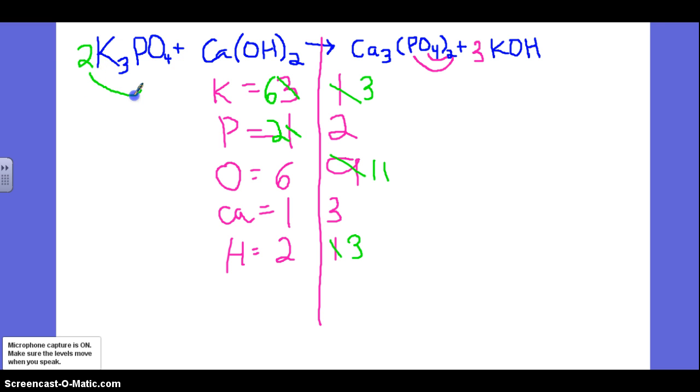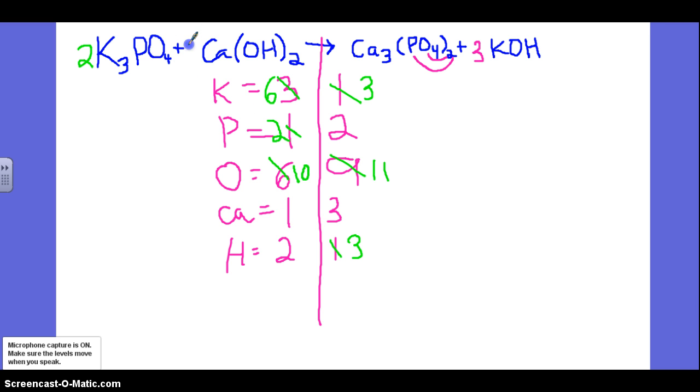And now the oxygen. So first of all, 2 times 4 is 8 oxygens here, but don't forget there's some on the right as well. There are 2 oxygens over here due to the fact that there's parentheses. And when I add those together, 2 plus 8 is 10 oxygens. It seems like we're getting nowhere, but honestly, there's really no way around this. You just have to do trial and error, and eventually it'll work. So just relax and enjoy the work here. It's just going to take some time. So we've solved nothing yet. Well, maybe phosphorus is balanced, but let's just move forward and try doing the calcium here.